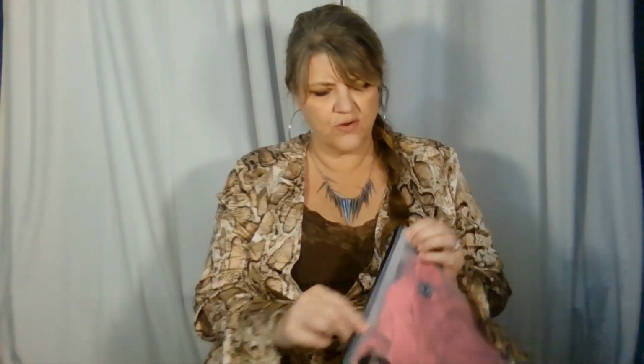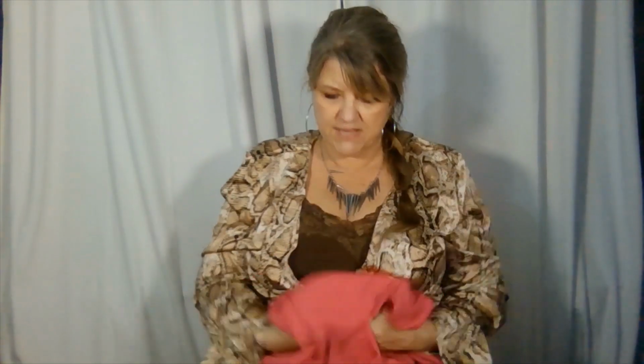I think I really felt the need for jackets when I put this order in because I've got another jacket here and then I still have one more to go. It was the color on this one that really attracted me. I really, really like a hot pink, but I do not love the fabric, and that is a shame. I got this in a 4X, and I don't know if you can tell the kind of texture there is on here.